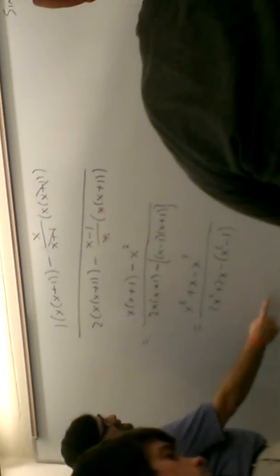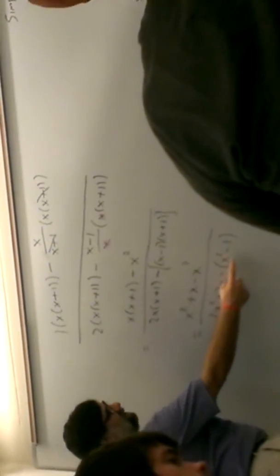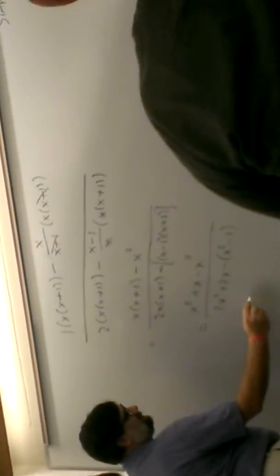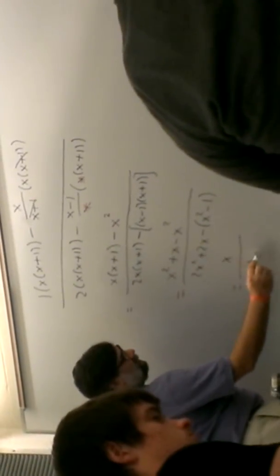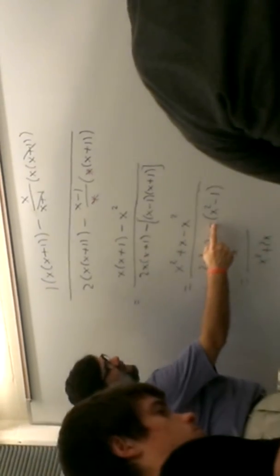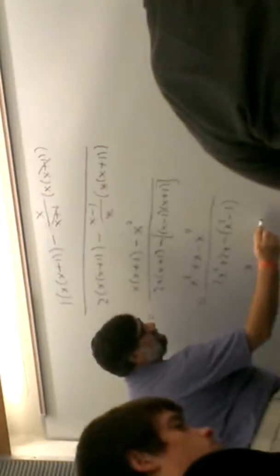So negative 1x plus x gives you 2x. Okay. So since you're subtracting the entire expression here, it's going to be 2x squared minus x squared, and it's going to be minus negative 1. So what's our numerator going to be equal to? X. Denominator, 2x squared minus x squared gives us x squared, 2x. And then minus negative 1 gives us 1.